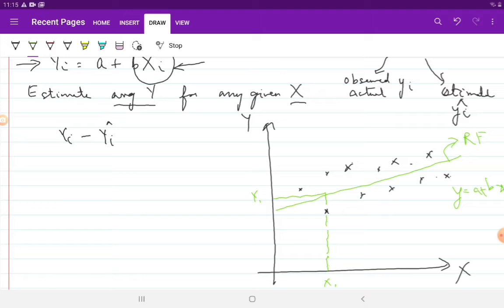However, as you can see here, the actual y1 hat, I'm calling it y1 hat because that is the one based on the estimated regression function. But the actual observation for x1, you notice that you have actually got y1 without the hat. So the deviation between this observed and the estimated value is what I'm calling u1, or the deviation or the error term or the disturbance term.